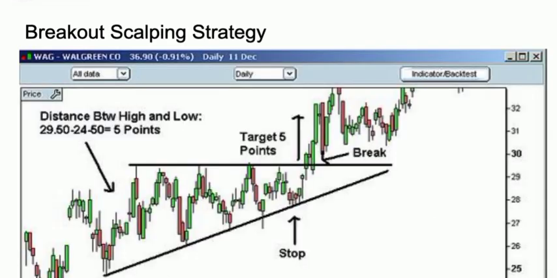So the next strategy for scalping is the breakout scalping strategy. You mark your levels and you wait for the market to break out. So we have a ranging market and it was forming something like a triangle. You wait for the market to break out. If it breaks to the upside, you buy. If it breaks to the downside, you sell. So the moment it breaks to the upside, you enter, you buy. You target 10 to 15 pips, 5 to 10 pips, you're out of the trade.